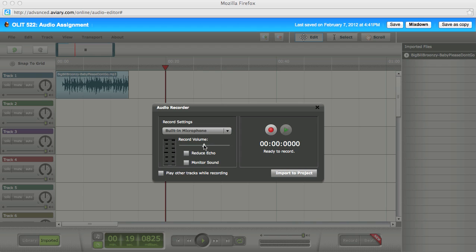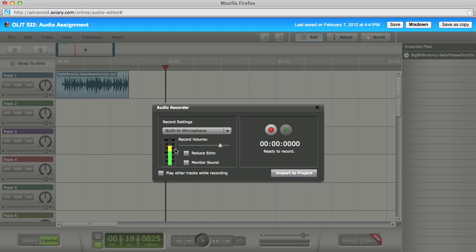So when I change my recording volume, I'm going to move it up to something, say, around 80%, maybe in that range. And now when I talk, you'll notice that in general my vocal levels are hitting somewhere between 75 and 80%, and that's a good place to be.